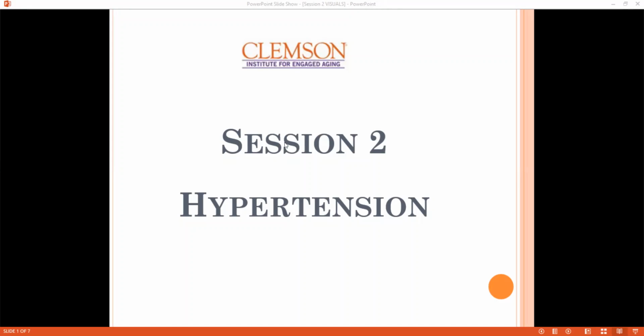So let's get started. Typically we would begin each session going over our action plan from the last session. So during this session, we would be talking about our action plan for session 1. Since we aren't meeting in person, like I said in session 1, this workshop has always been an in-person workshop. We would go around the table and give a brief update on how we were doing with our action plan. Since we were unable to do that, I will just assume everyone is doing fabulous. If you do have any questions or need help as far as your action plan goes, please feel free to reach out to me. I am available.